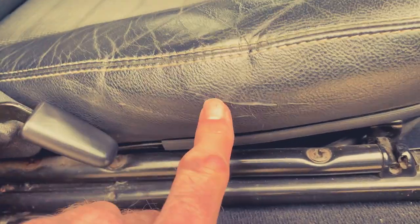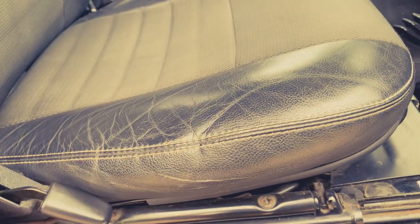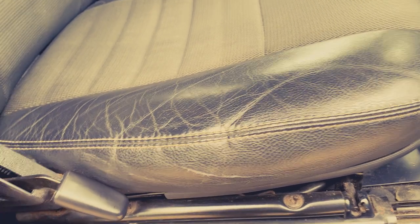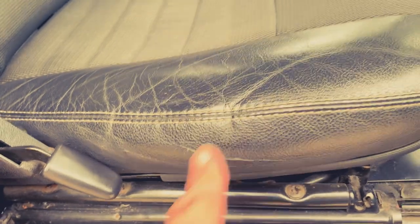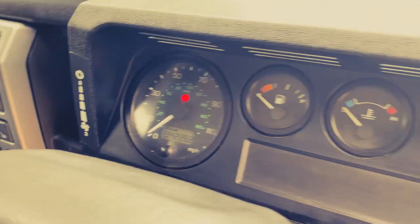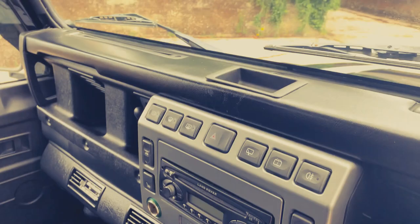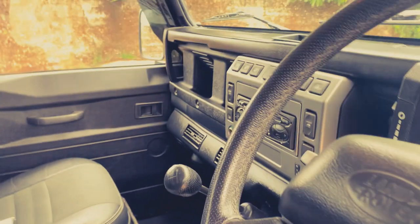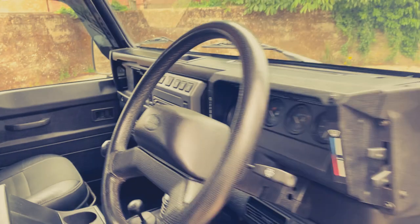There's a small split in the vinyl on the driver's seat just there. The best way to deal with that is to swap it for the passenger seat base because they're interchangeable, but we'll just leave that there. There's a tiny bit of wear on the cubby box again. This one's also got a secondary immobilizer which is a proximity one — I haven't quite got the hang of it yet, but with a bit more familiarity I'm sure it'll be fine.